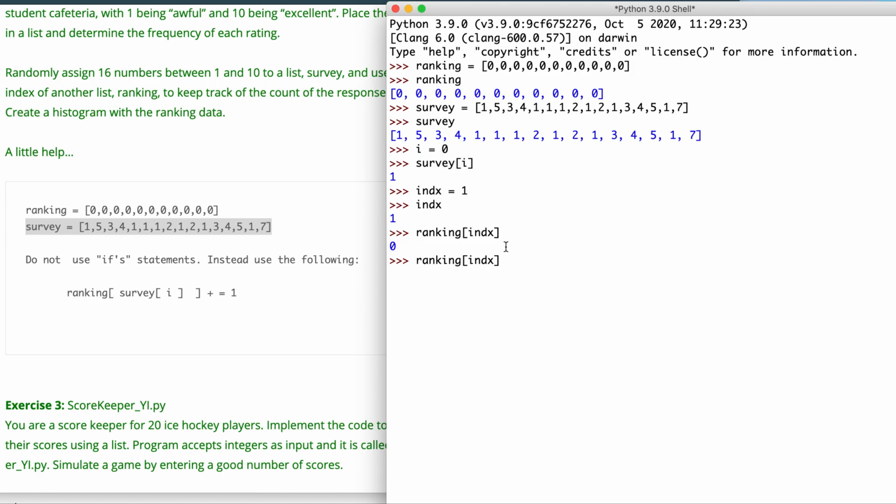We're going to say plus equal 1. So now if I do ranking 1, there you go. Okay, now let's get started on the tracking over here. Let's start with i. We're going to say i plus equal 1.